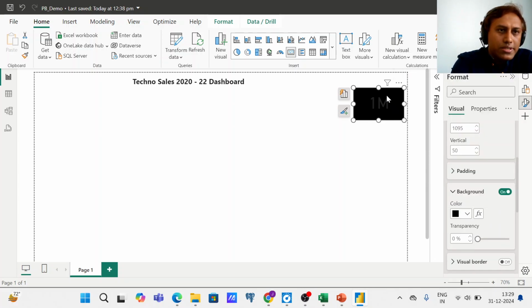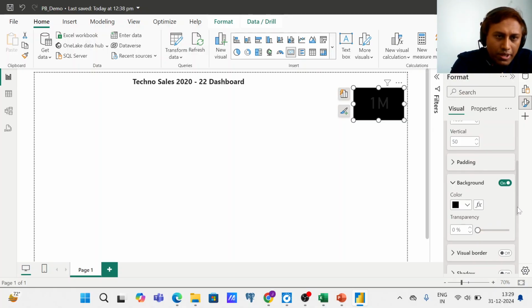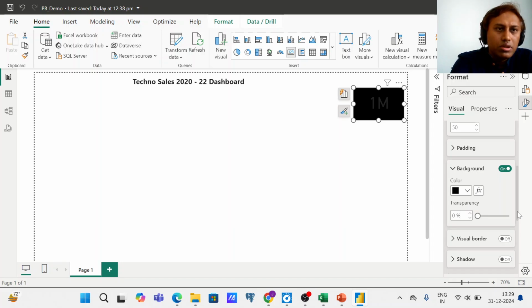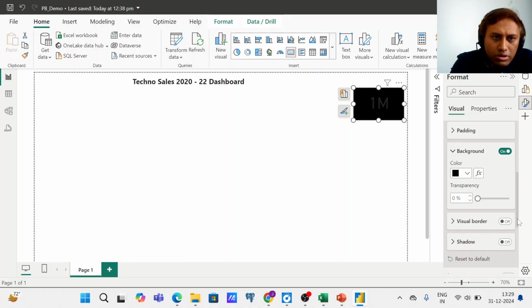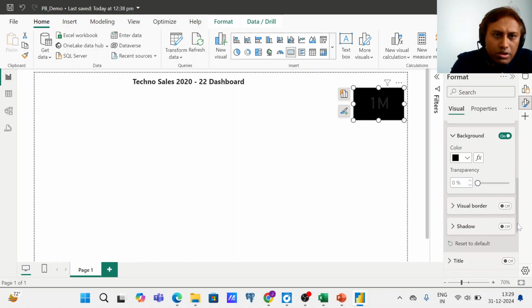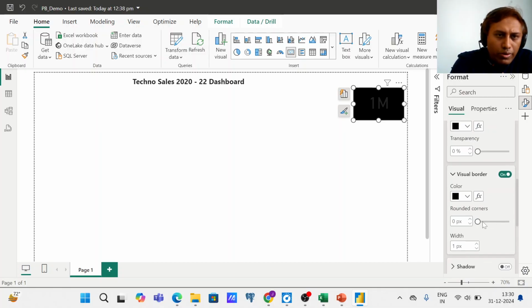Fine, but the problem is this is not visible. Because my font color is also black, so it is not visible, I need to change the font color, right? And also I'll do one thing, the border thing, I'll toggle this button, visual border is on. I'll change the border style a little bit. I'll take a little rounded corner, it'll make it look better. So 8px is okay, right?